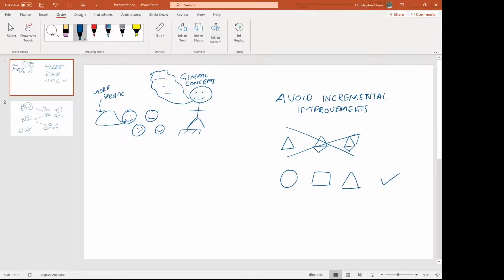So key to the Gordon technique is to set up one facilitator who starts off with some general concepts, shares those general concepts with the group, and then the group makes those more specific. So these can be quite tangential concepts, something that might not make sense or something intentionally vague, because then the group gets the opportunity to solidify that idea and make it more succinct or make it more specific.